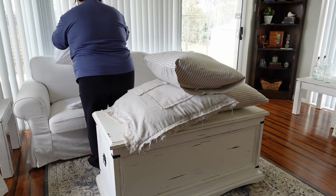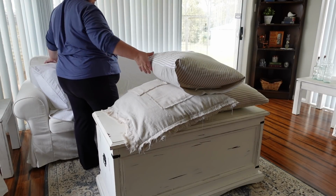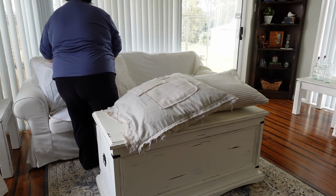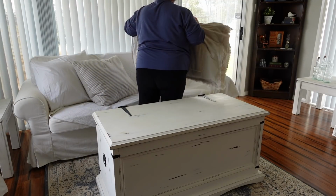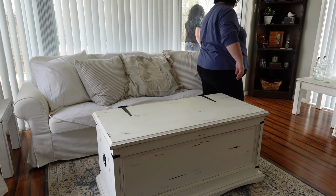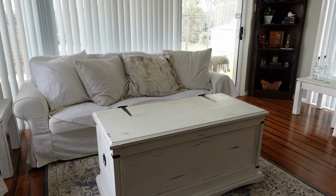And then as for the pillows, I'm just going to keep 4 of these European sized pillows for the 3-seater, and then just 1 small cushion on each of the single chairs. Whereas before I had probably about 7 pillows on this 3-seater and 2 each on the single seaters. By the time you've got all those cushions on, no one's got anywhere to sit. These European cushions, though, are really comfy when you're lounging on the couch.